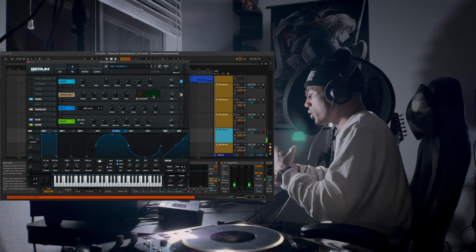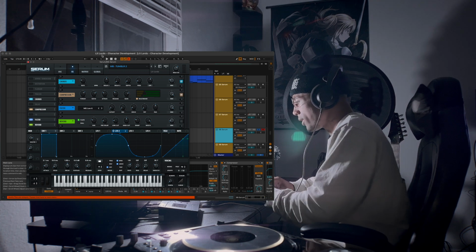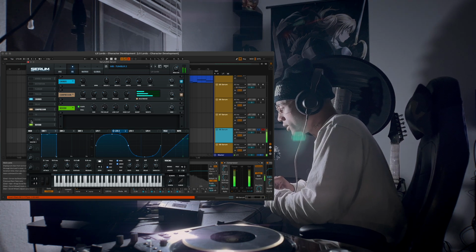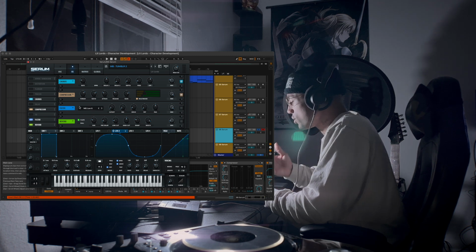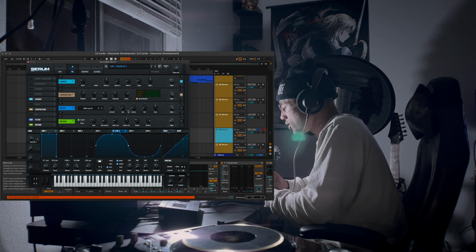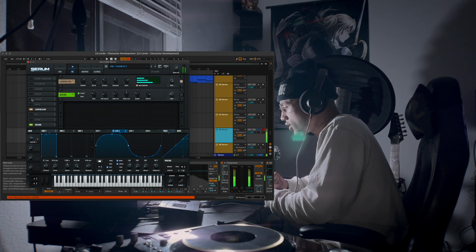So you can really dial in your tone really nicely by messing around with the multibands here. We didn't really use the filter here. This filter was just an experiment, something I tried to play around with, but it really didn't make it in here, so we can actually turn it off.